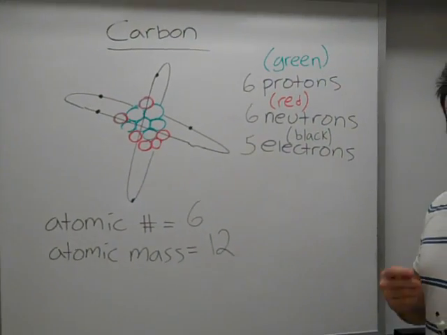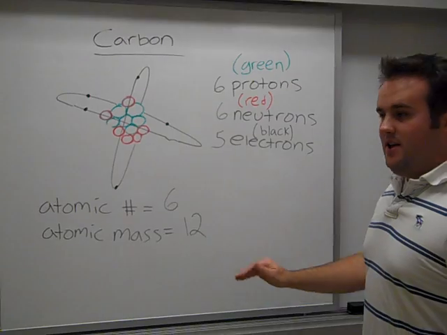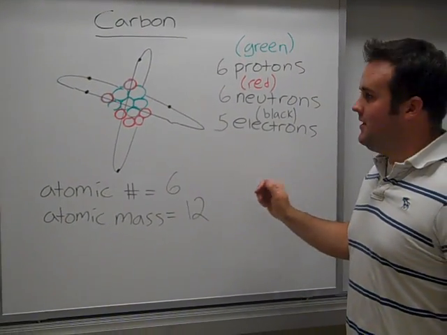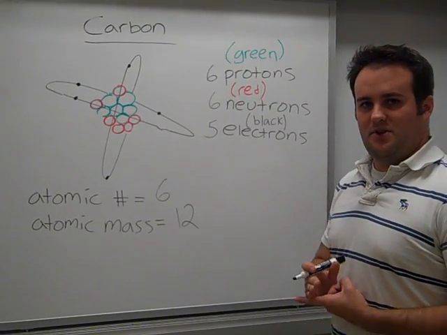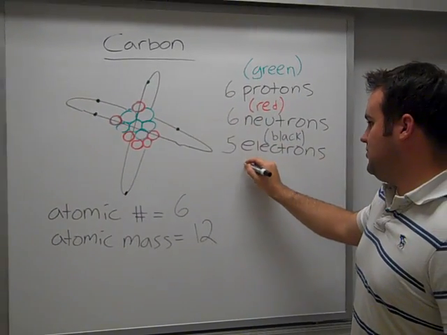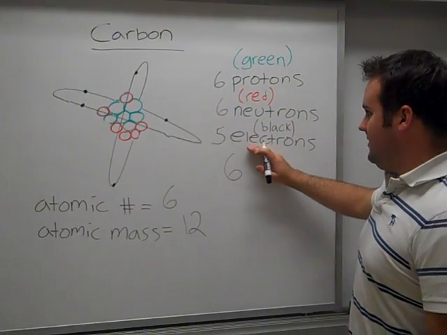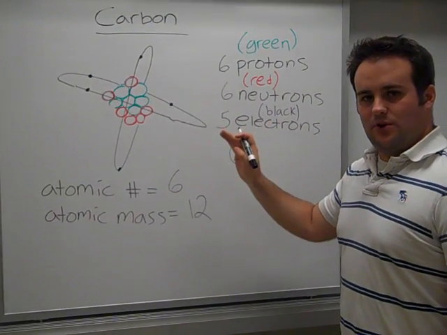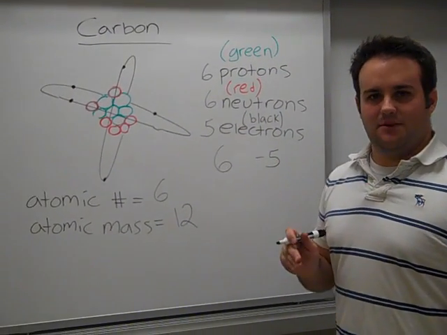The electrons are too small to alter the overall mass of the atom. So what's going to happen here is that the overall charge of this particular atom is going to change. Let's look at protons. Protons, remember, have a positive charge. P for proton, P for positive. So we have six protons with a positive charge. So we have an overall charge of positive six. Now let's look at the electrons. We have five particles in this atom with a negative charge. So we have an overall charge of the electrons as negative five.